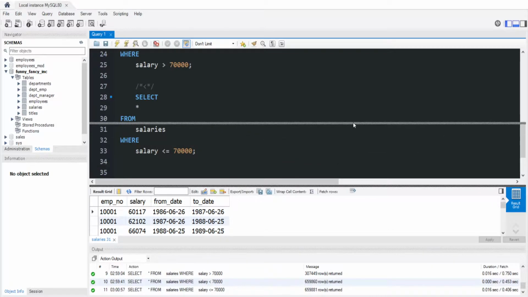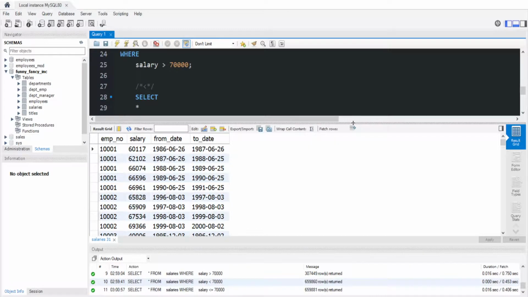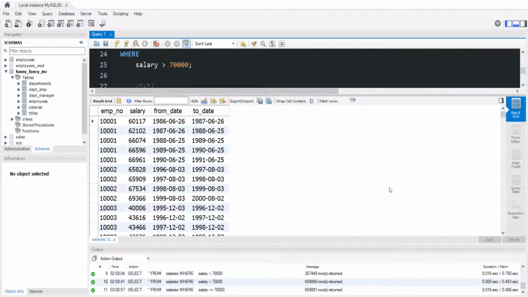Let's scroll through whether there is anybody with 70,000 in this salary range.